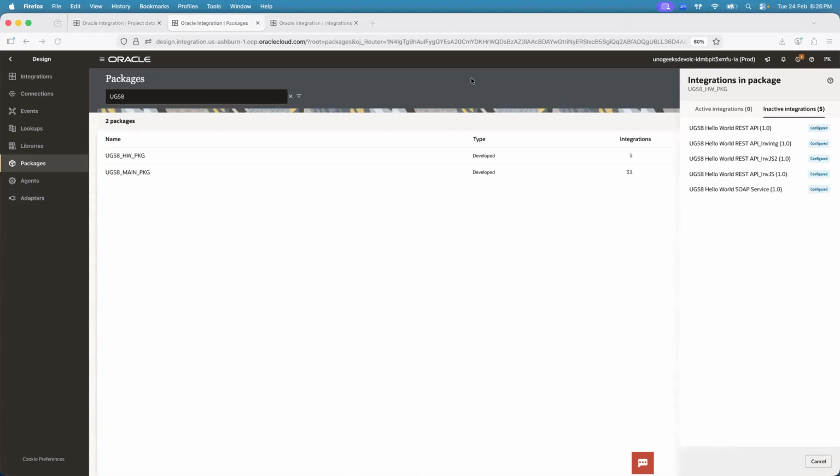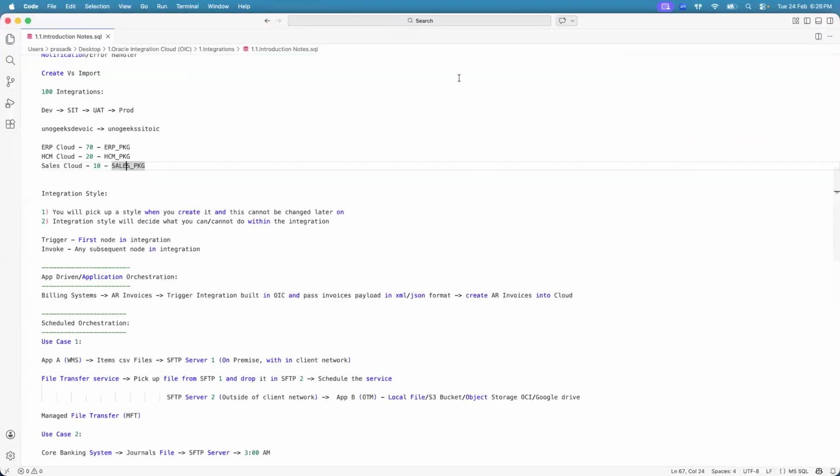Obviously, just because the integration team lead has sent one odd email asking them to put these integrations into these packages, certainly not every developer is going to do what is expected. And there are a few folks who live in their own world. And there is a John who created ERP related integration. He has put it in HCM or a sales package, or he might have left the package blank, quite possible.